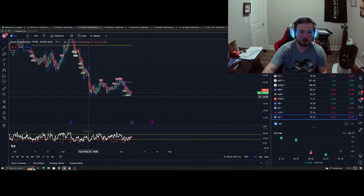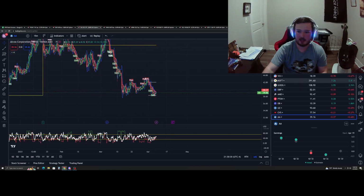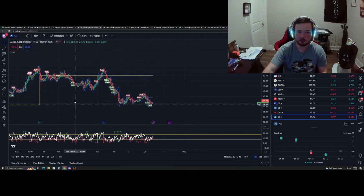And if we take a look at Alcoa right here, we have a support level at 38.36, currently trading at 39. Out of all the bullish plays, I'd say I'm probably most bullish on Alcoa Corp right now. Their last earnings was just barely not profitable. This next earnings estimate is projected to be profitable. Again, I love when you come out with an earnings report and it's a shift in sentiment, right? If we look at the last four earnings here, we have a steady decline on EPS, or earnings per share. Looking at the next earnings, this is the first time we're breaking the trend downward and we're actually pushing up, which is a very, very, very good sign.